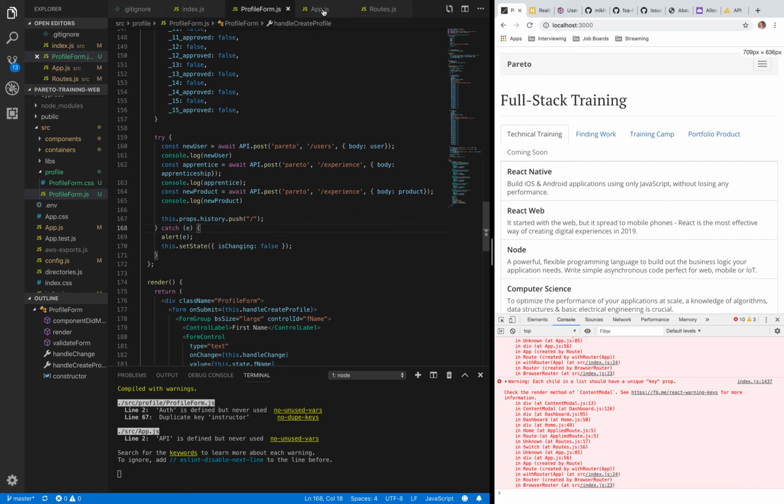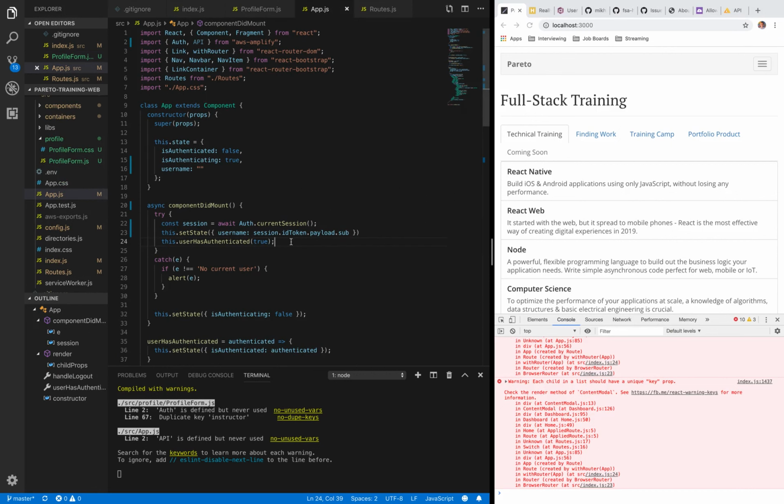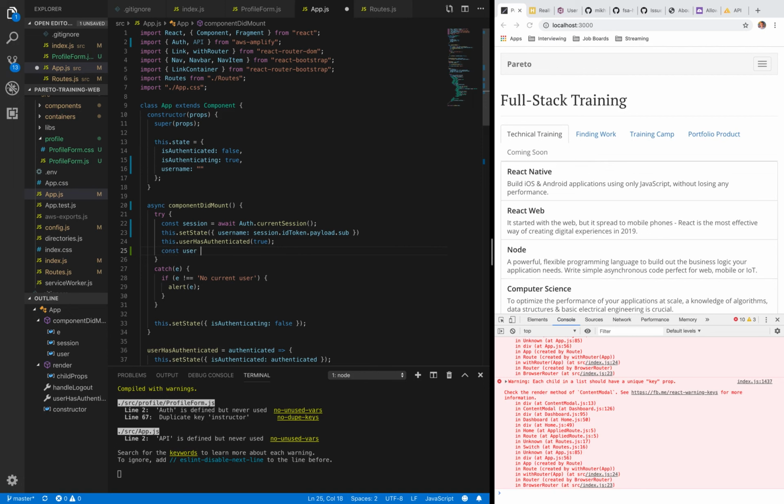that data. So let's go back to our app.js, and we're going to have to create constant user equals await api.get. Inside the Pareto service, we're going to go to /users/ the ID.